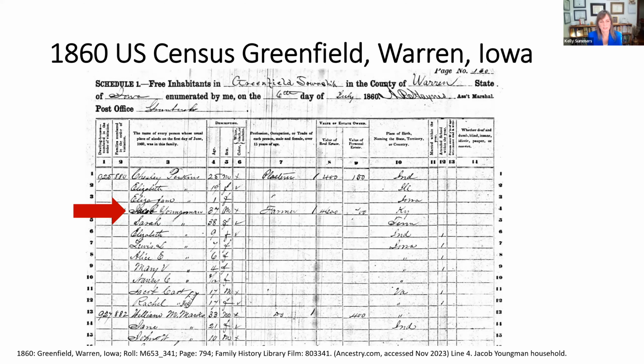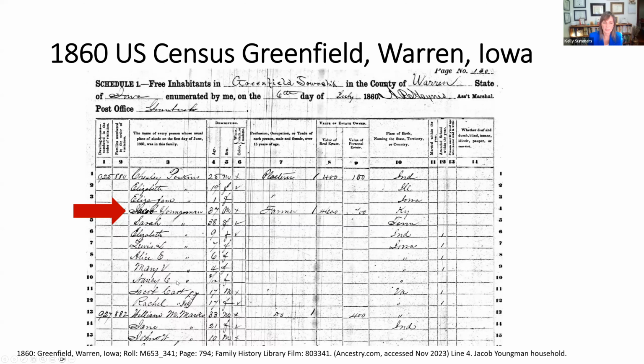I have found this to happen often when you're doing census research, that one year someone might go by their first name and another year they might go by their middle name. So in the case of Nancy, when she was young, they called her Nancy, but by the time she was 10 or so, she was going by the name of Carrie.